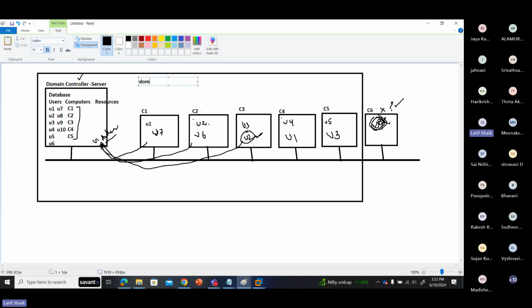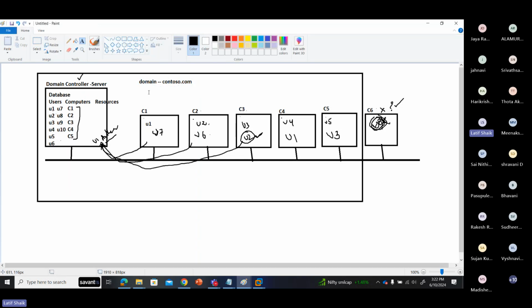This is my domain. The domain has a name, for example contest.com, tata.com; there are domain names like that. So a domain is a logical administrative boundary of users, computers, resources and services also.